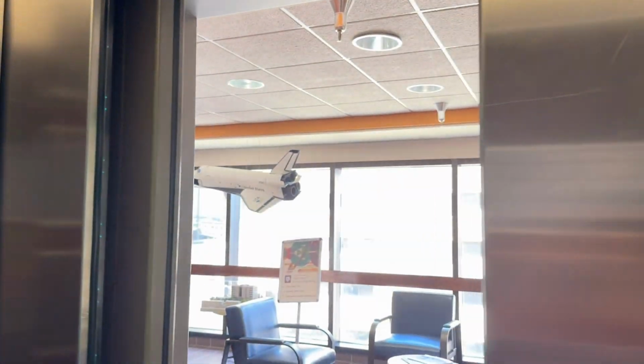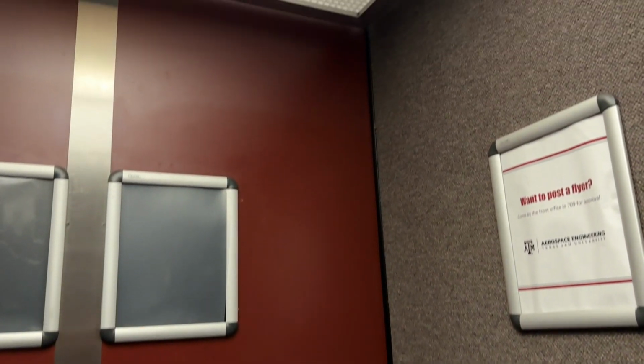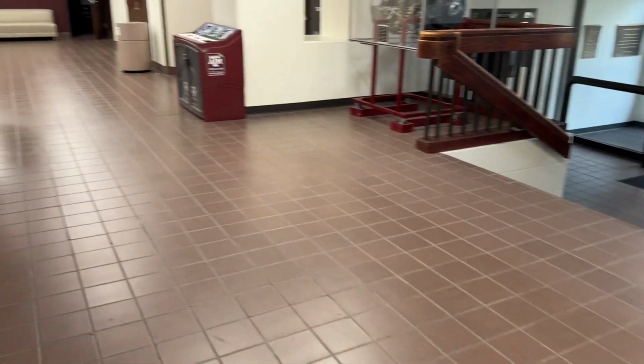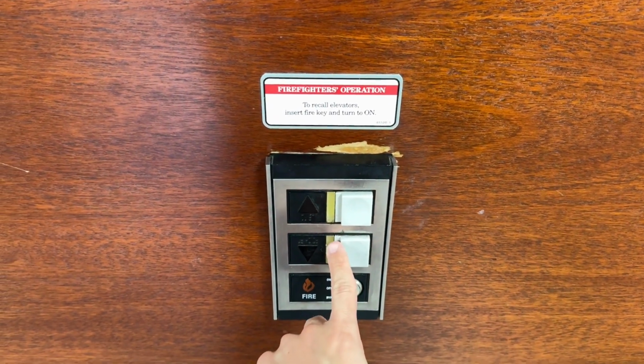And we'll catch the 2-speed door elevator. I have a bag with me, which is why I hear all that clanking. Sorry about that. I figured I'd get a much more detailed video of these elevators, because if you don't know, these are the only Montgomery Vector elevators left in the entire state of Texas. Although we have the Galveston Seaport Museum, but that one's hydraulic. But these are traction. These are obviously the only remaining Montgomery Vector traction elevators.